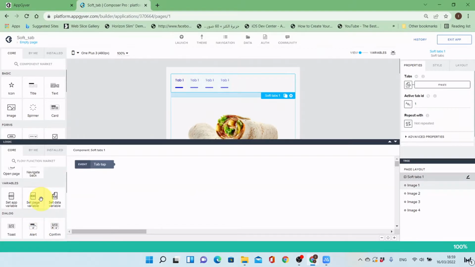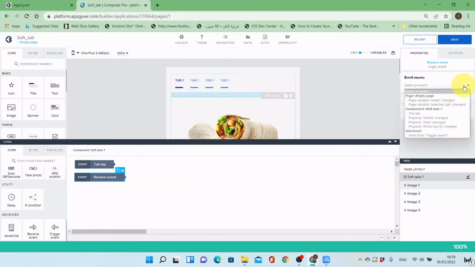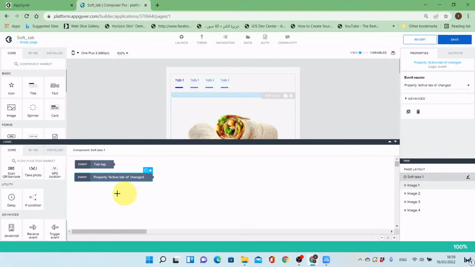and then for the tab component in the logic view I will add a receive event and I'll change the event source to the property called active tab ID changed.